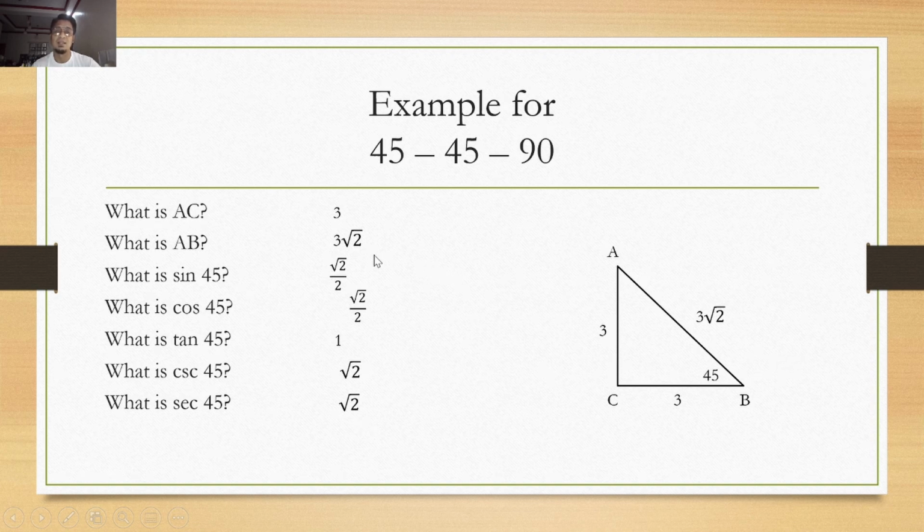Kung mapapansin natin, yung sine at cosine, they have the same value. Same goes with cosecant and secant. Sa 45, 45, 90 degree angle. What is cotangent 45? Adjacent over opposite, that is 1. So dito, cotangent and tangent, parehas ang value niya sa 45, 45, 90. Ulitin ko dun sa 30, 60, 90, hindi parehas. Pero sa 45, 45, 90, parehas ang value ng tangent at cotangent theta natin.